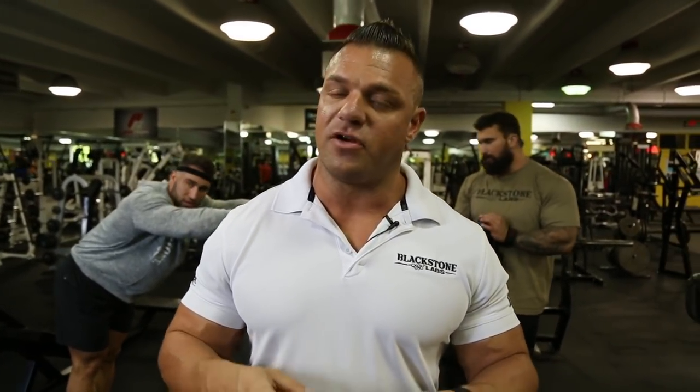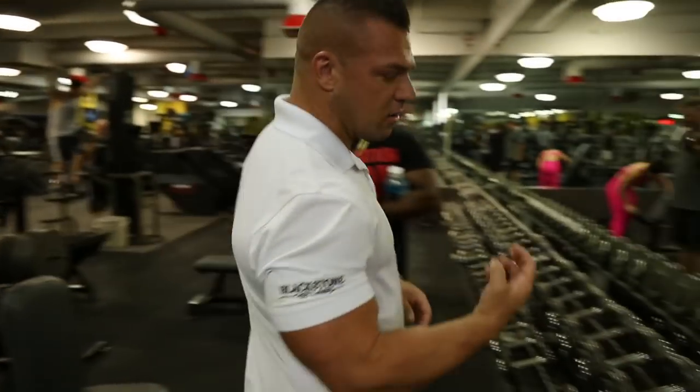All right, so what we're doing now is one of my favorite exercises for back thickness, because you're gonna hit the back at a little bit different angle. This is a two-arm dumbbell row. A lot of people don't do these because they're very tricky. You have to have a stable core. Also, done wrong, you can bother your lower back. Now, done right, which I'm gonna demonstrate, you can really hit the thickness in your lower lats quite a bit.